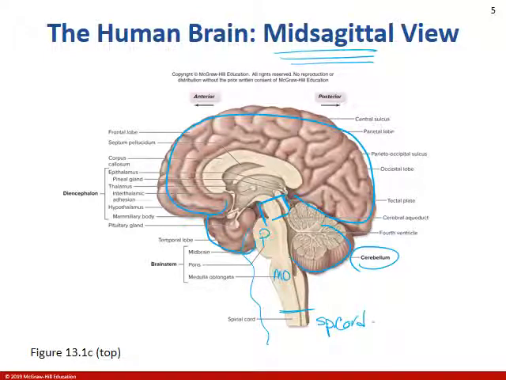Some of the inside structures that we'll talk about, there's this large kind of rubber band structure that keeps the 2 halves, the right and the left hemisphere of the cerebrum together, and that's called the corpus callosum. And then if you remember, I said the diencephalon was kind of the middle section of the brain, and it includes the epithalamus, the thalamus, and the hypothalamus. And we'll talk about some of these glands that hang off as well. We have the pineal gland and we have the pituitary gland.